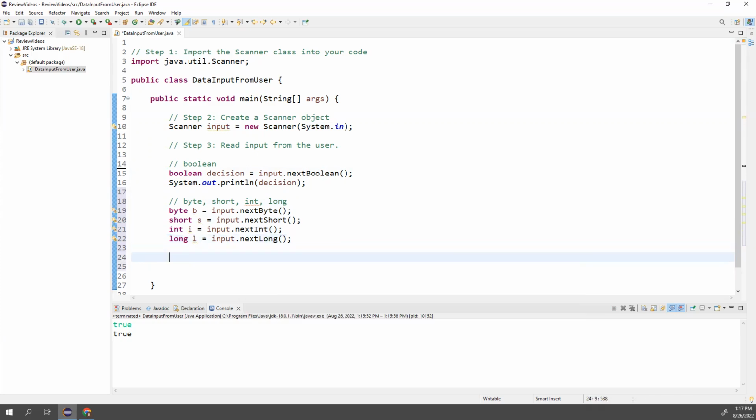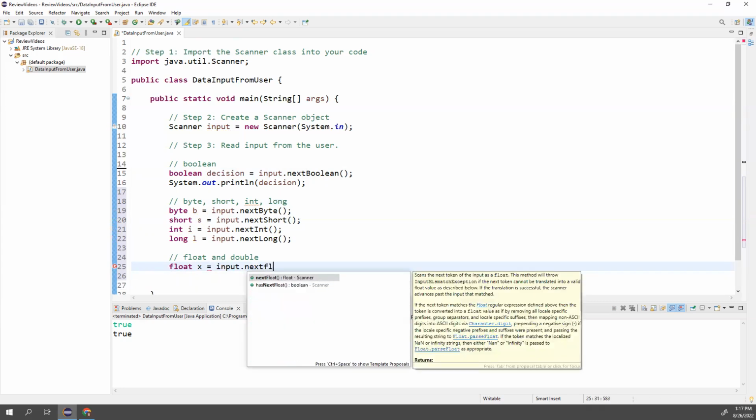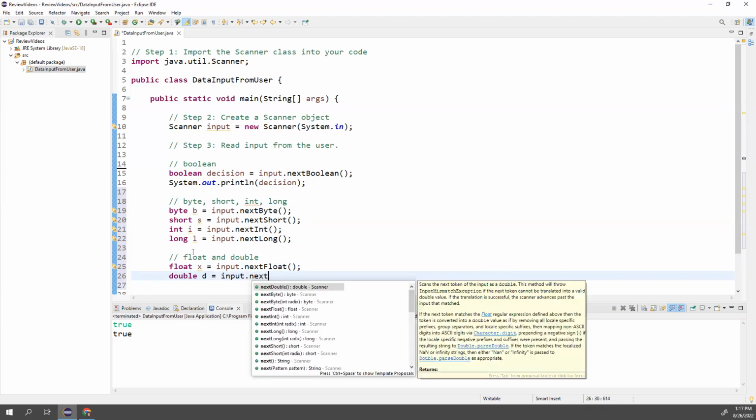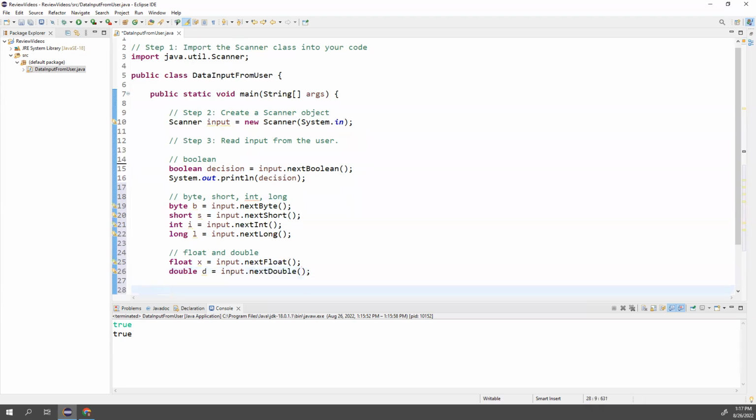See that? Now, one thing you need to understand is that I did not need to create multiple scanners to be able to read all of these data. I can just use a single scanner to read all of this, right? And of course, all of this can be printed, processed, and used in math. Whatever you're going to do next is up to you. Then here we can also do the same thing with float and double. So here I can say float x is equal to input.nextFloat, and then double b is equal to input.nextDouble. All right, and we can also do that. So all of this is working.